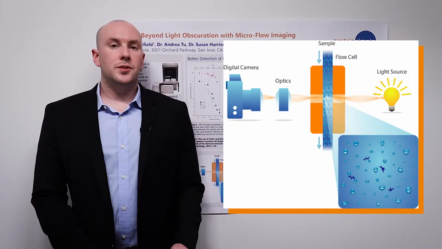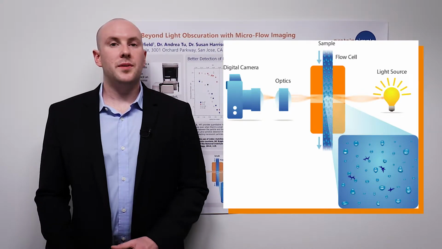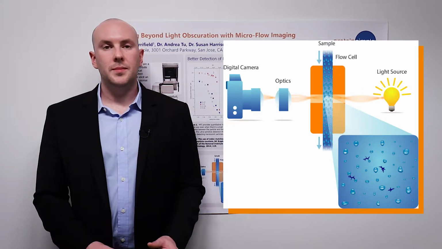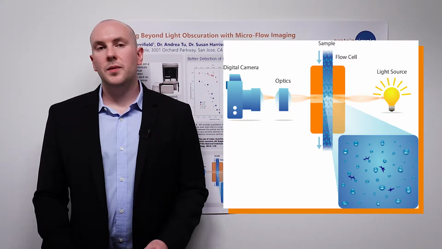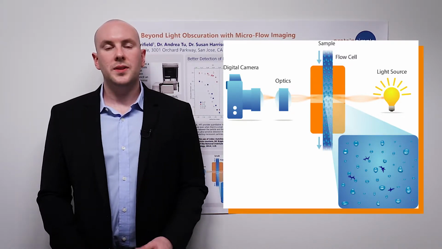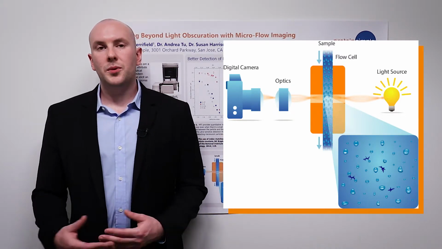The other thing that the flow cell ensures is that all the sample passes through the correct focal depth of the system. So any optical setup that's under magnification has a focal plane. And it's very important that all of the particles are measured within the same focal plane to ensure that the measurements are accurate, precise, and you can fairly compare particles that are measured in the same sample.